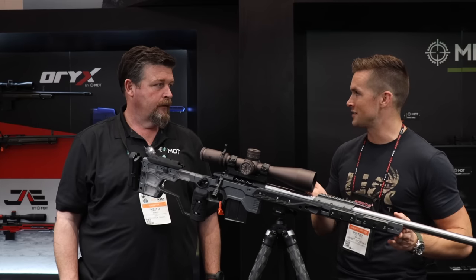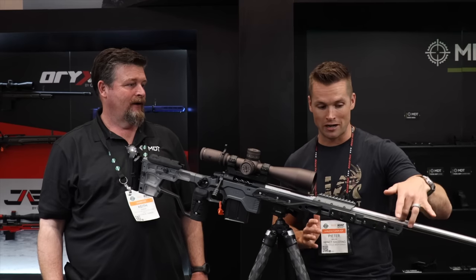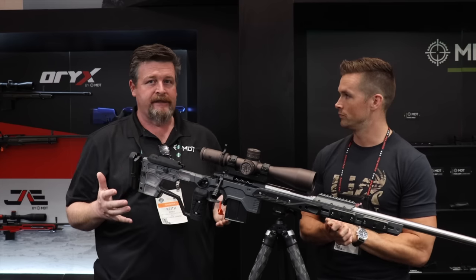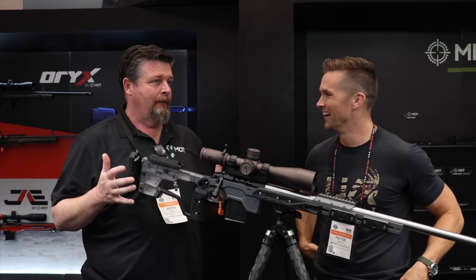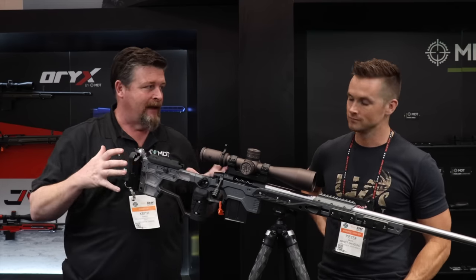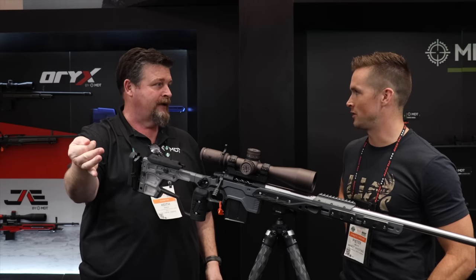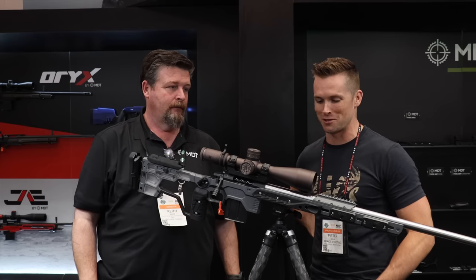A feature from the old ACC I never used: you could undo four screws on the front and slide weights in and out without disturbing your zero. That's gone on this model. Out of almost everybody we talked to, it was a great idea — but nobody ever used it. What we were able to do instead is achieve a lot more stiffness in the fore-end by making that one solid piece. There's significantly more structure when the beam is connected at the front rather than bolted together. And for Cerakote folks, it's one less part and four fewer screws.